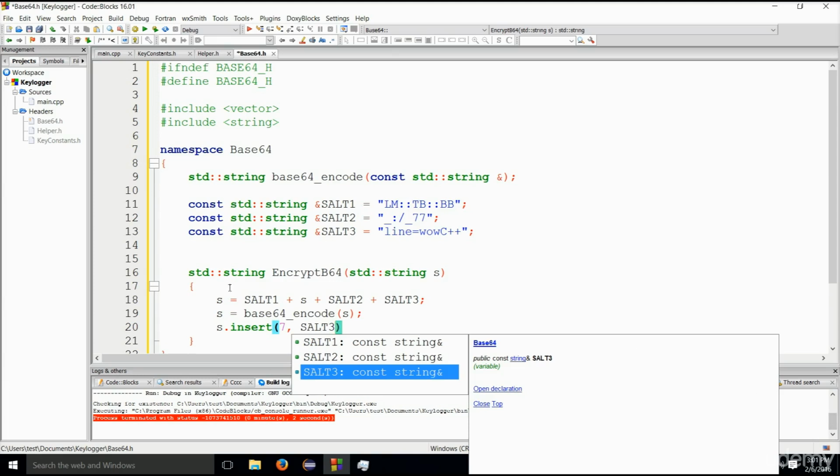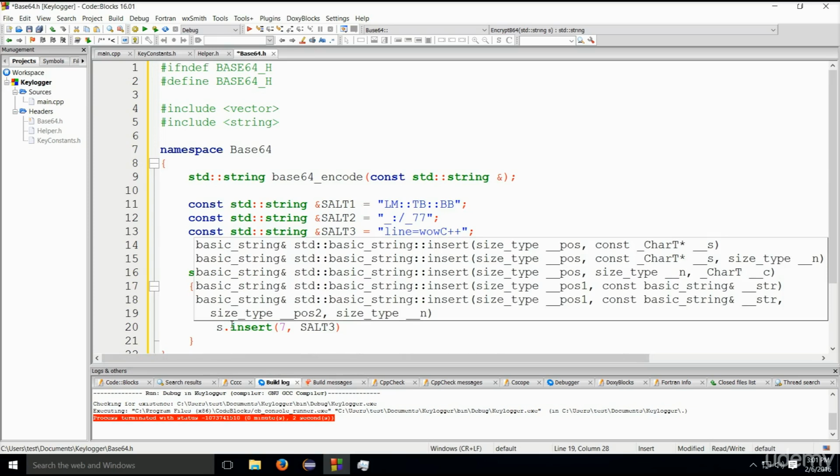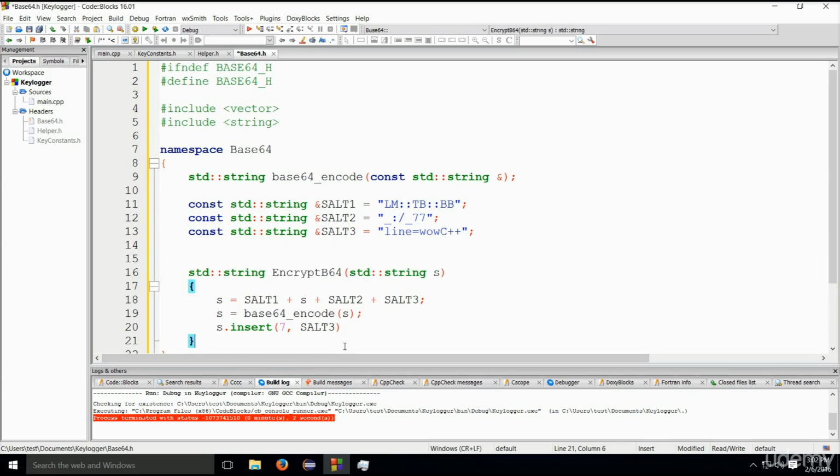So there is no need for this line to be first. There is no need for things to be in this order in this line. There is no need to encode it in base64 here. You can switch it around, play with it, whatever. The more you obscure it, the more passes you make, the harder it will be to decode. But I do believe that what was written now is more than sufficient to prevent any sort of decryption.